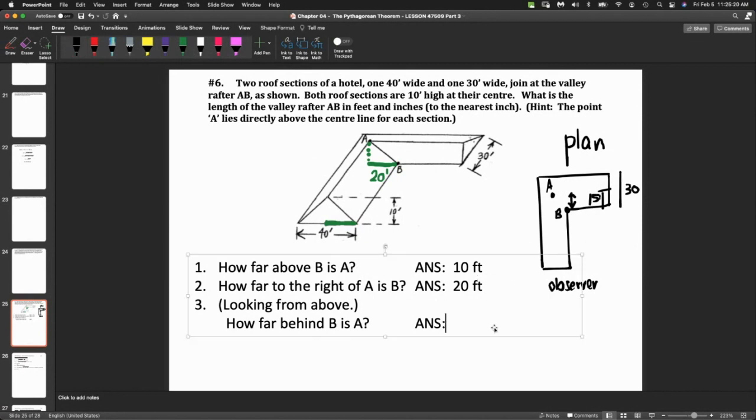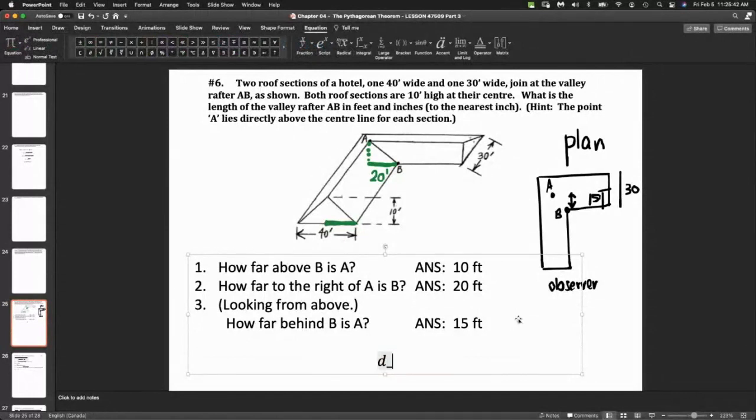And there you have it, my friends. We got this. 15 feet. Congratulations, you've now constructed 3 lengths that can form a 3-dimensional rectangle, a shape that will enclose the distance from A to B. So that's it. Yeah, definitely tricky. The distance from A to B is going to be 10 squared plus 20 squared. I don't care which one's A, B, or C. It doesn't matter. Just the final answer, please, on this one.